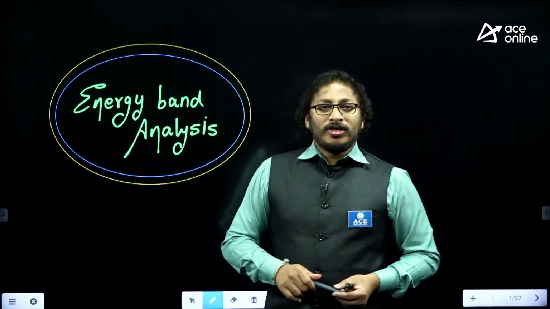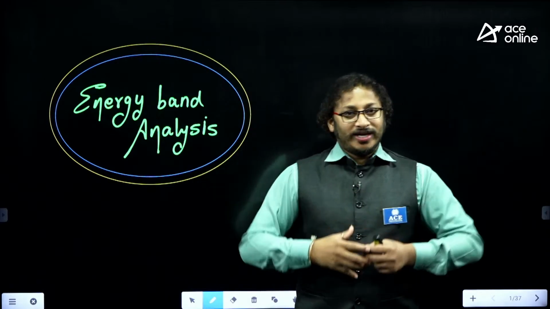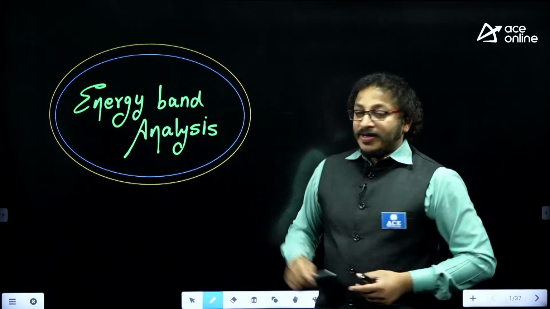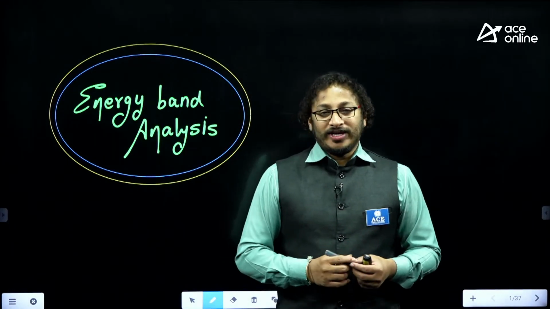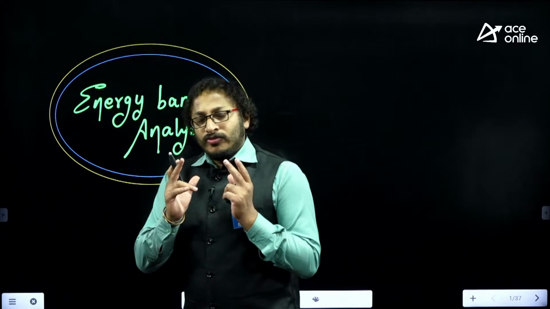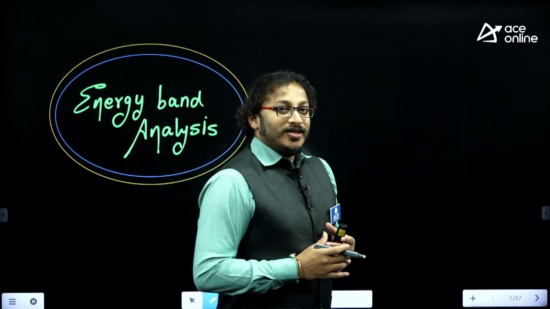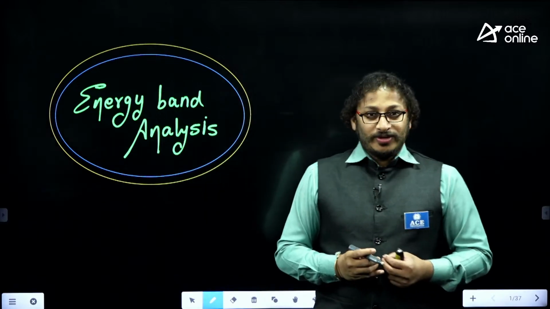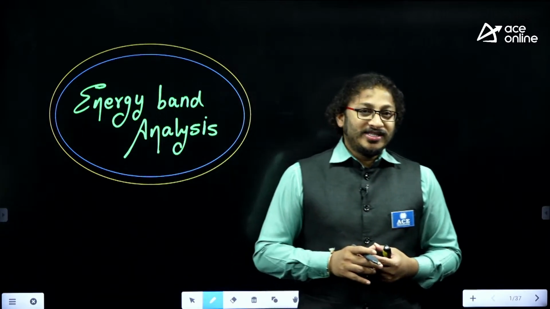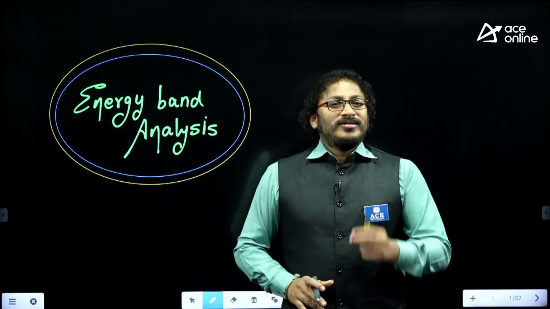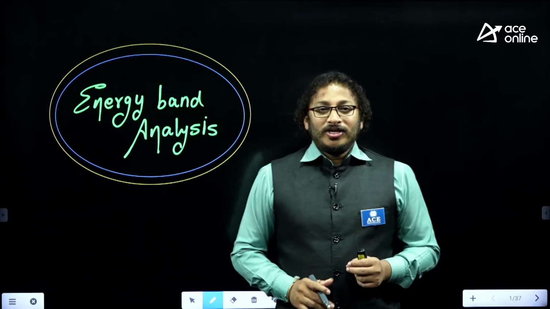Instead of going with the overview, let us see some tricks, time-saving techniques to understand how to go with energy band analysis in a very simple way, okay. Guys, when you are moving towards energy band analysis, there are some prerequisite concepts you need to recollect. It may be the energy band diagram of a PN junction diode or a BJT or a MOS diode, okay.